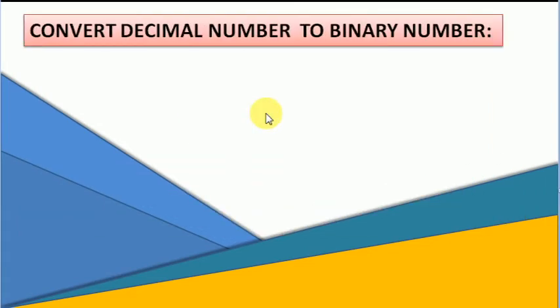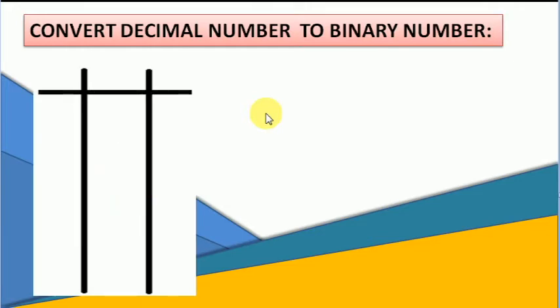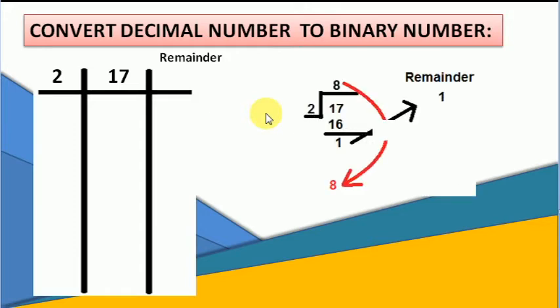How? Let us start. First, it is a simple way. You know that we put the lines, and it is just like LCM. This part is going to be the remainder part. 17 is the decimal number. We divide it by the base value of binary, that is 2. I divide 17 with the help of 2. 2 eights are 16. What remains? 1. It goes toward the remainder part, and 8 comes down, here. And the remainder goes this side, like this. The first part we have done.